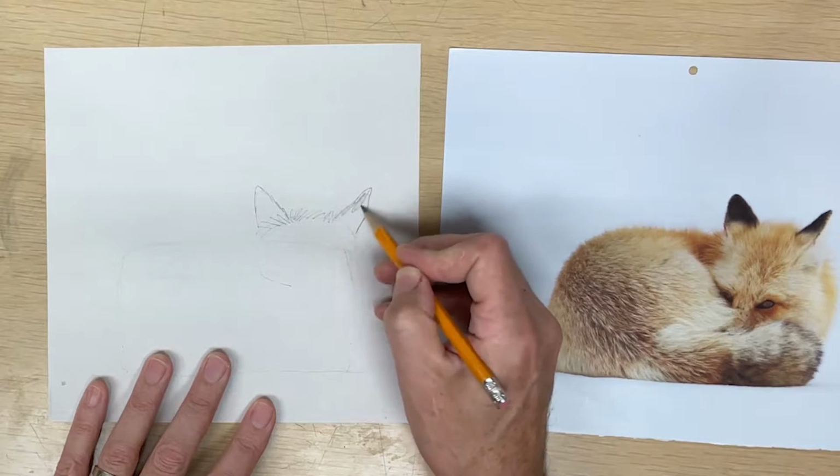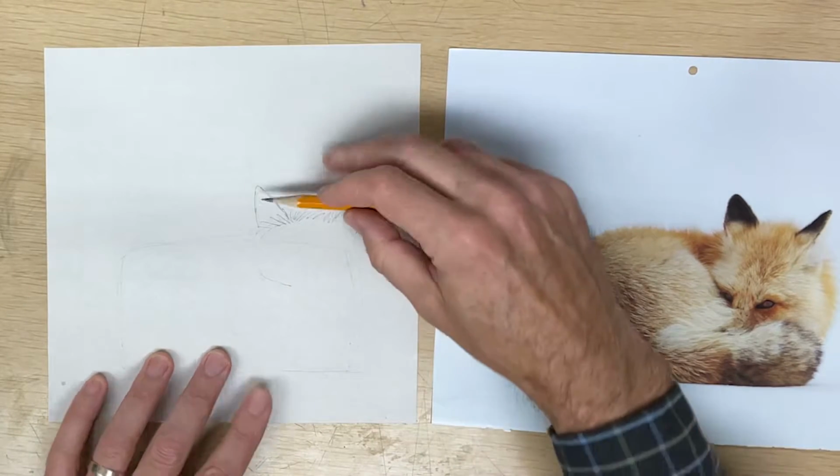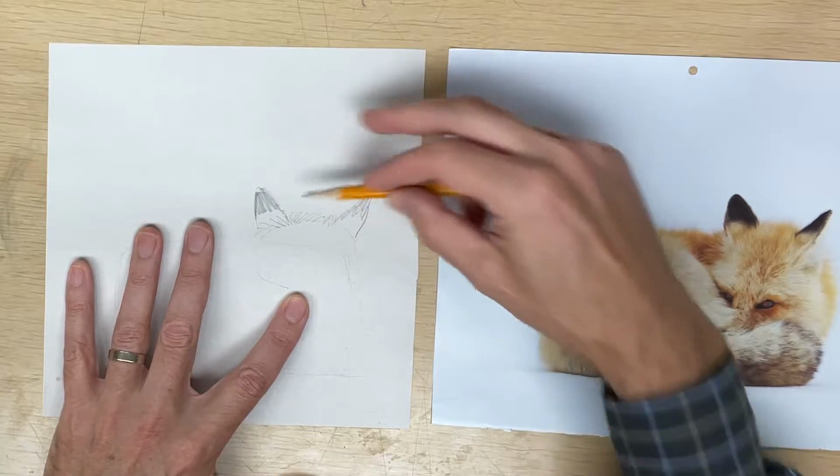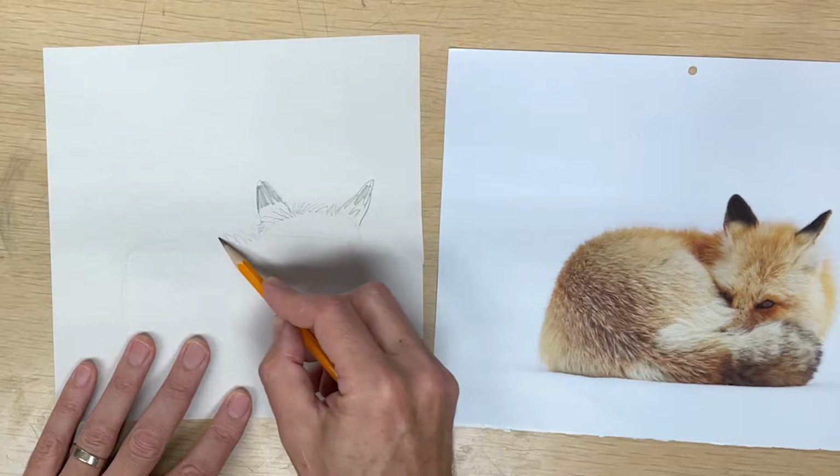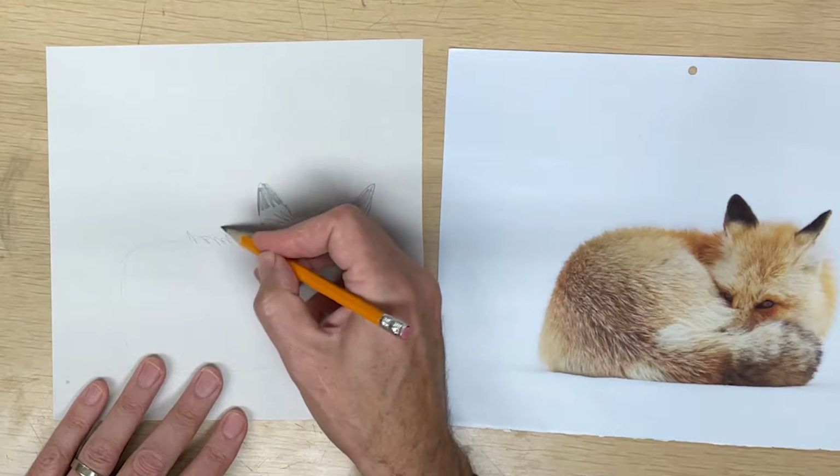So I'm gonna show something. I could use the side of my pencil. So now I'm just planning out in black and white what I'm gonna do. I'm not gonna really do the color now, I think.